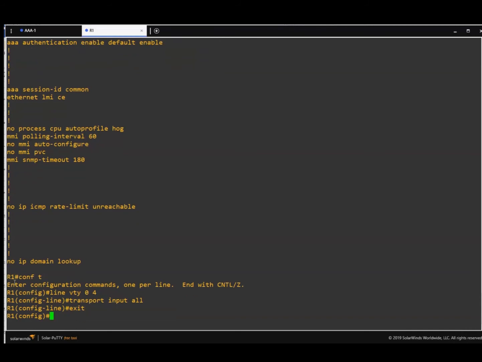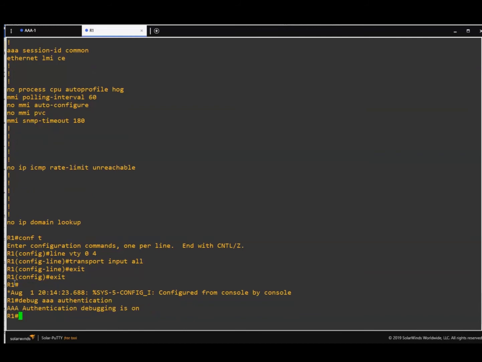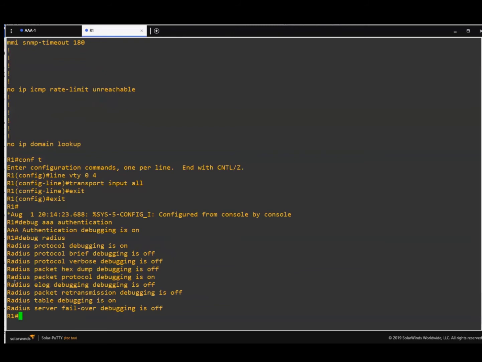Okay, now let us check the configuration. I will start debugging the AAA authentication, and also debug the RADIUS. Okay, very good.